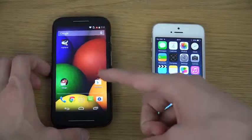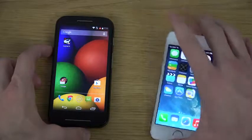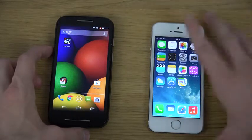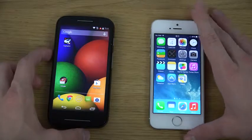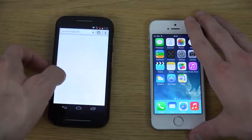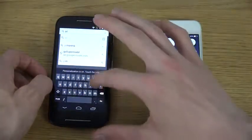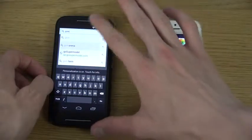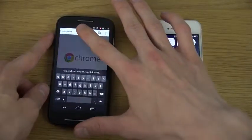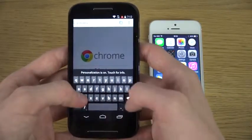So the Snapdragon 200 here is dual core, 1.2 GHz, Cortex A7, versus dual core, 1.3 GHz here. And this one definitely is a more powerful dual core processor, and the graphics processing unit is the G6430. So all games run amazing, of course, on the iPhone 5S. Never experienced a game that doesn't run amazing. And then we do have the Adreno 302 GPU inside of the Moto E, and it's not going to run every single game amazing. I mean, definitely not, but my guess is most games are going to run good, especially 2D games, not super high-end 3D games, new games from last year and stuff, but I don't think everyone needs to have the best.